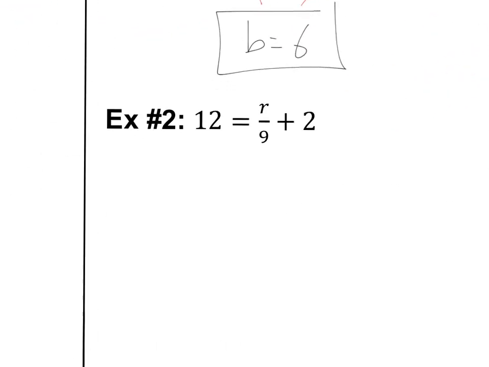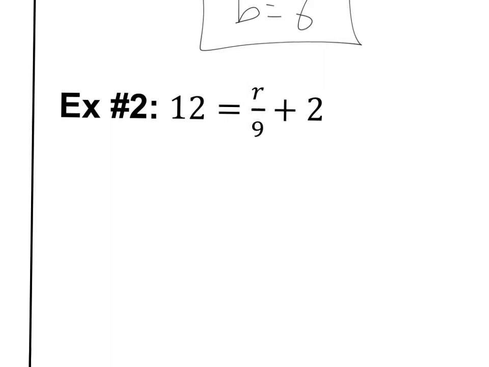All right, let's go to example number 2. So same idea here. Remember, we're going to go from the outside in. Normally, in order of operations, you would do multiply, divide, and then you do add and subtract. Since we're doing backwards, since we're solving, we're going to attack this plus 2 first. Remember, we want to get this r all by itself, so we have this 9 down here and this 2, but this is what we're going to deal with first. So we subtract 2 from both sides.